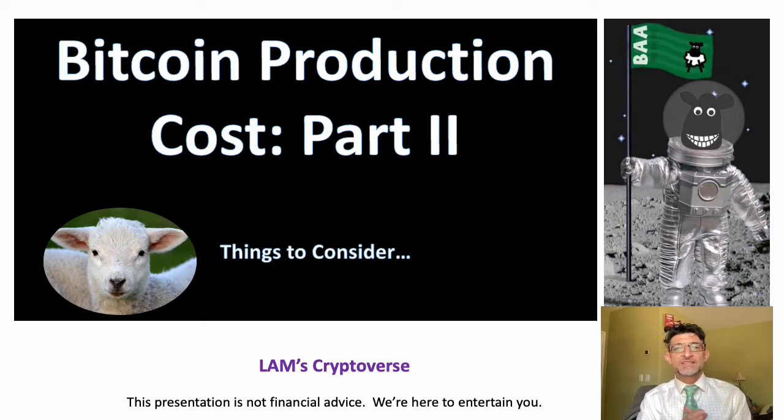So today we're going to discuss part 2. If you recall, part 1 of Bitcoin production cost talked about the top-down view, right? Looking at the forest from the trees. And this entailed basically looking at crypto charts, on-chain metrics. Now today, we're going to talk about production cost in terms more of bottoms up, but we haven't reached there yet. That's going to be part 3.